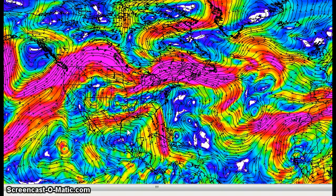Wanted to show you the GFS shear map for Monday. And this is kind of what I'm talking about. See, this is the GFS. It has a lot stronger shear in the northern Gulf Coast. So as the system comes up Monday, Tuesday, Wednesday, it's going to be running into this stronger shear up here. The upper level high that you see over our system now is going to move more in that west-northwest fashion, right this way, as this system moves more northward. So it could get into that higher shear area.